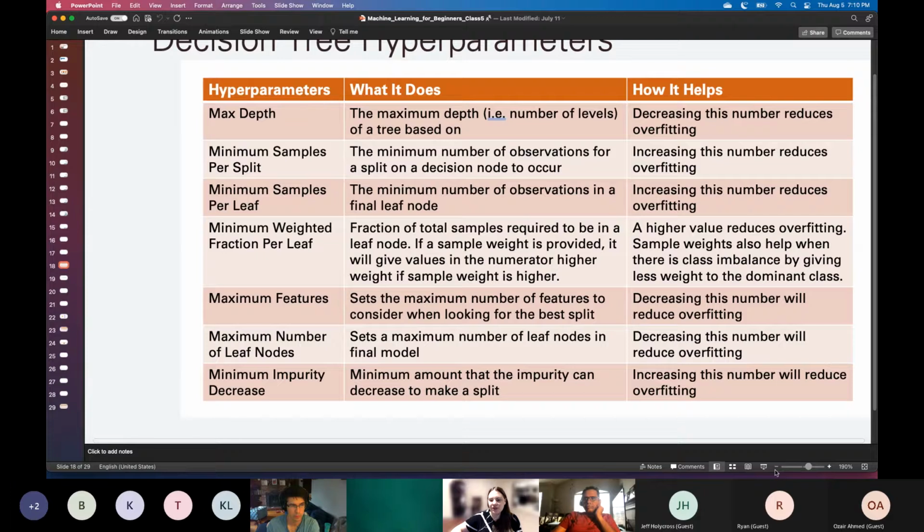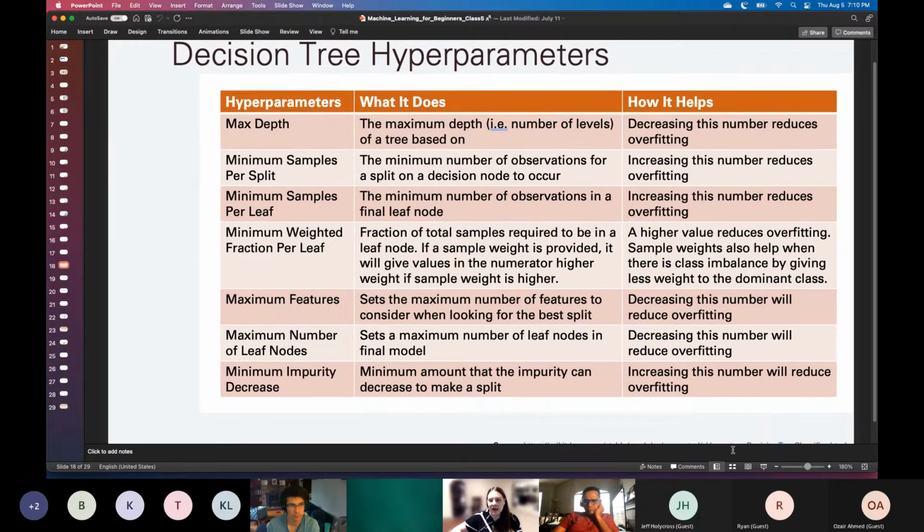So hopefully most of you know a little bit about machine learning. If you're a beginner, I highly recommend going back to the beginning of this class and watching it through. But when we're tweaking hyperparameters, we're basically tweaking the model and trying, in most cases, to find the best balance between overfitting and underfitting your model.